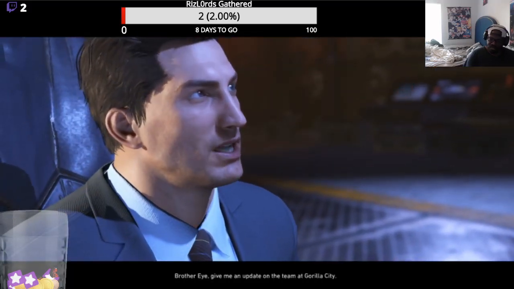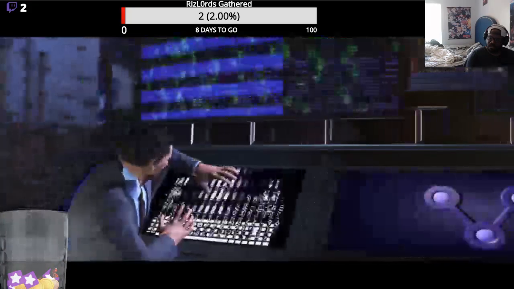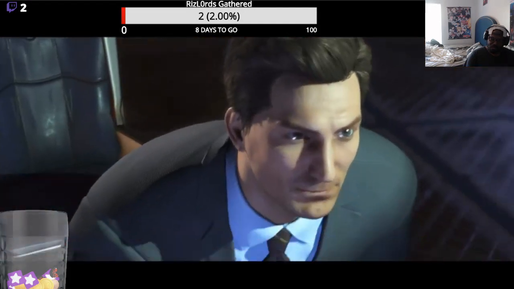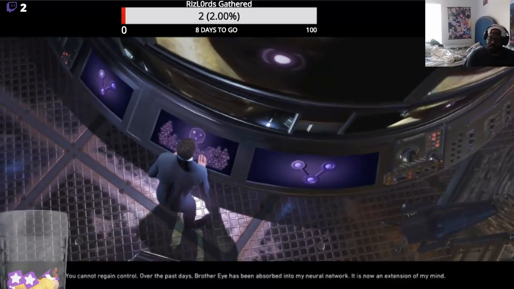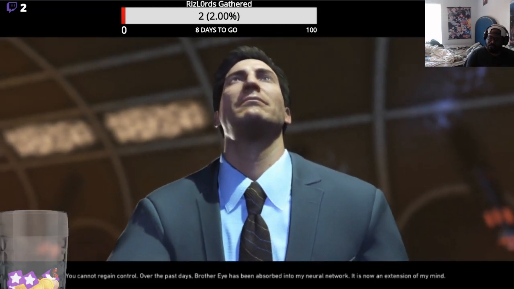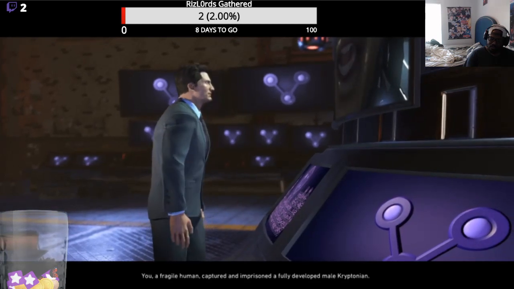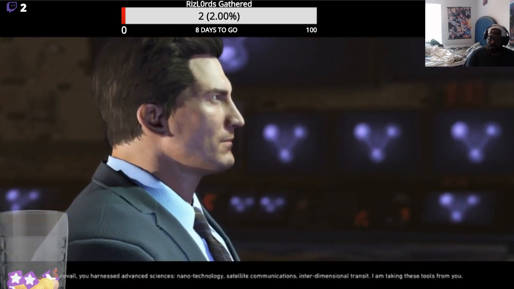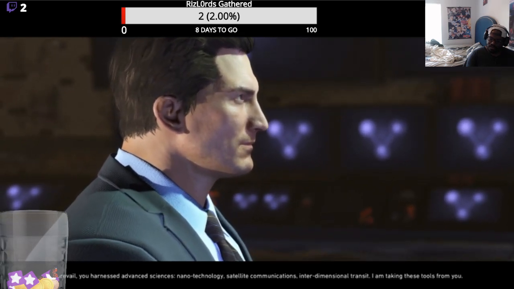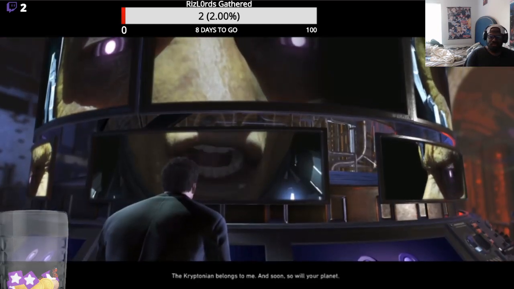Brother I, give me an update on the team at Gorilla City. I cannot do that, Bruce Wayne of Earth. Why not? Because I am not Brother I. I am Brainiac. You cannot regain control. Over the past days, Brother I has been absorbed into my neural network. It is now an extension of my mind. You, a fragile human, captured and imprisoned a fully developed male Kryptonian. Maybe I'm not so fragile. To prevail, you harnessed advanced sciences, nanotechnology, satellite communications, interdimensional transits. I am taking these tools from you. Why? The Kryptonian belongs to me.